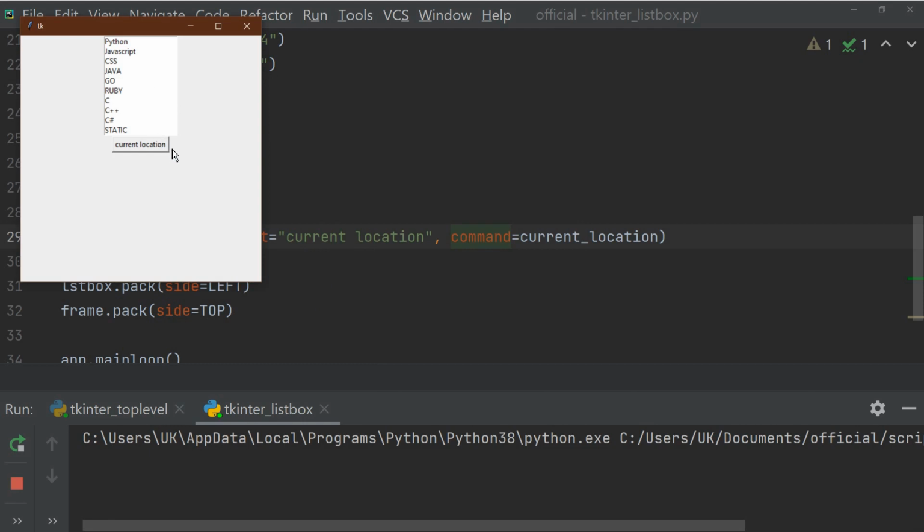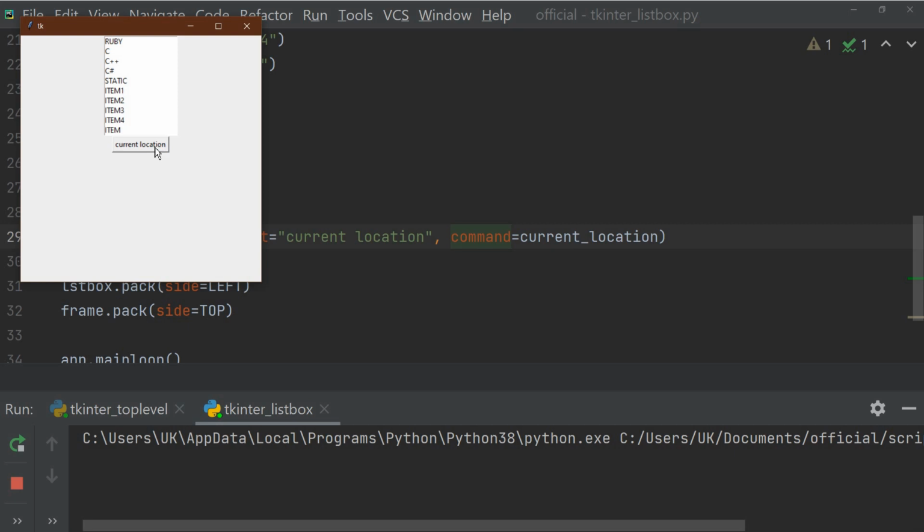Okay, so you can see there is no item 4 here. So I will click this, so you can see item 4 is now displaying. So when you want to actually go to a specific location in your list box, you just use the .see method we are using now. Okay, so we have actually created our list box, and we have prepared it for our scroll bar to come. So let's see how we can integrate our scroll bar inside this list box.